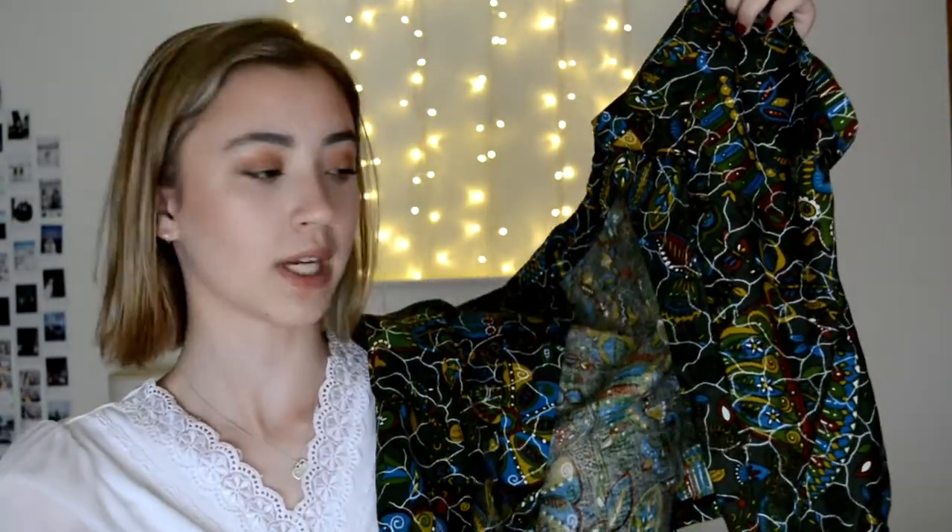I picked up this funky top — it's very interesting, a bunch of different colours. This is actually kind of like a waistcoat kind of thing. It kind of hooked up at the front so the whole thing was open, but my darling grandmother sewed it up so I can cross it over and make it into a cross kind of top. It looks a bit weird, I know, but it does look really cute on in my opinion. I love the material — it's quite like a canvas kind of material. I think this was like $3.